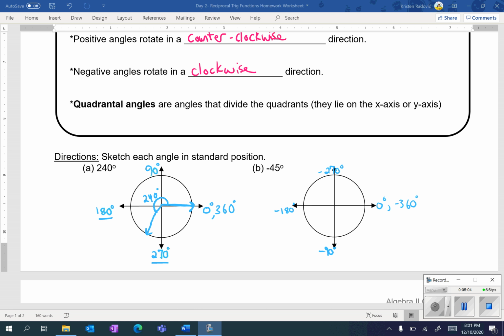The next one is negative 45 degrees. Because it's negative, I made my quadrantal angles going down and around. We're starting at the initial side, and now negative 45 is between negative 90 and 0. Actually, it's right in the middle of negative 90 and 0, so I'm going to put it right in the middle. Now you need to make your little arc inside. Because it's negative, we started at the initial side and went down. And this is negative 45 degrees, to label it.